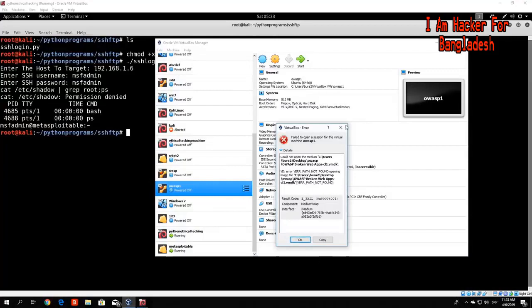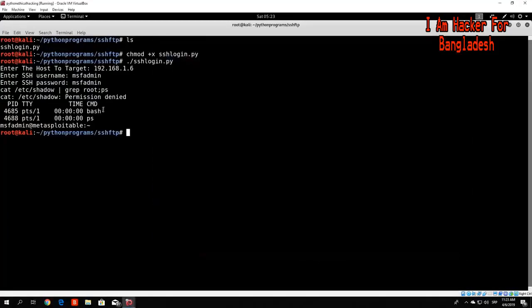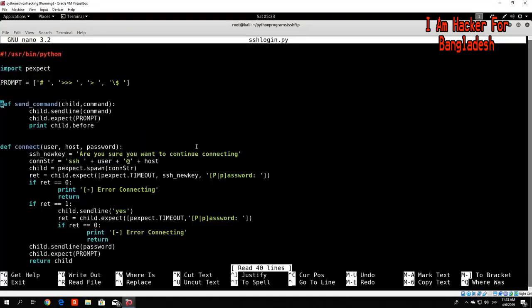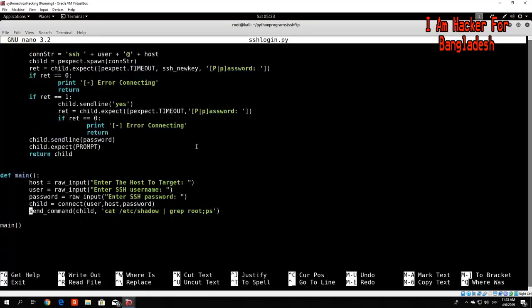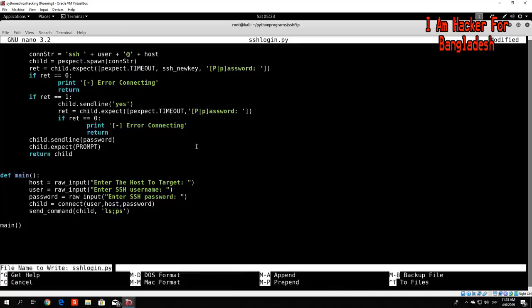Okay, doesn't really matter. What matters is if you actually log into the root account from any SSH target, you will be able to execute cat /etc/shadow, which will actually get you the root password for the root account. But let's see what else we can execute if we go to our ssh_login.py. Let me just remove the grep root. Let's try to ls what's in the directory that we log in to.